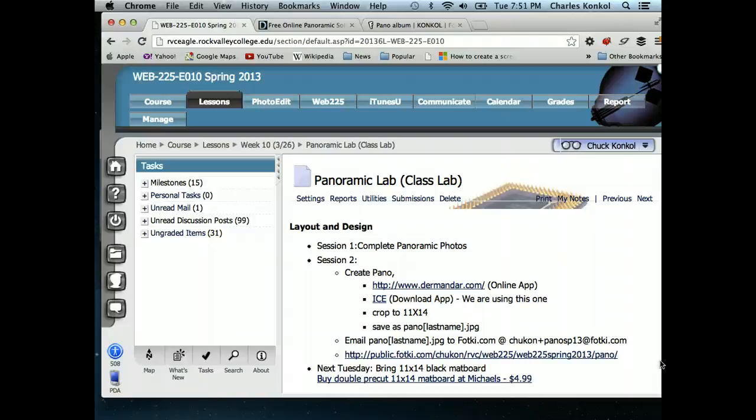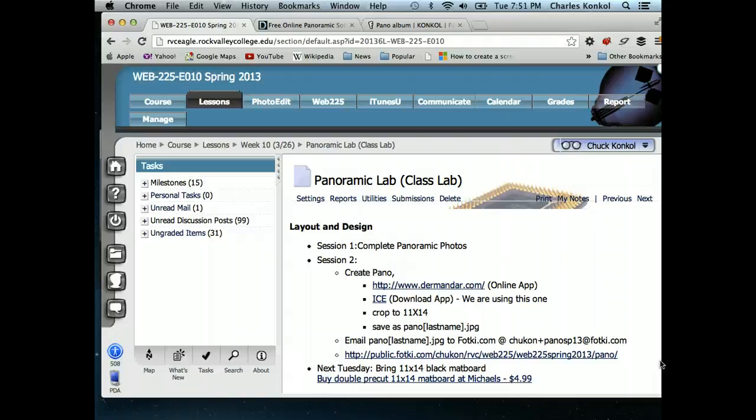Let's go ahead and put in the subject line, because I don't have it up there. Just put in the subject line Panoramic, that's fine, or Pano, something like that. Or better yet, let's just put your last name in the subject. That way it's going to show up as your last name in the Panoramic file name. Put your last name in the subject, that's great.